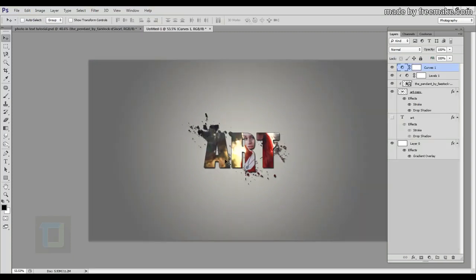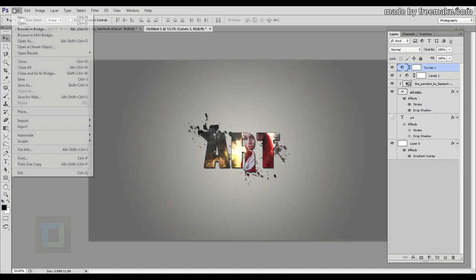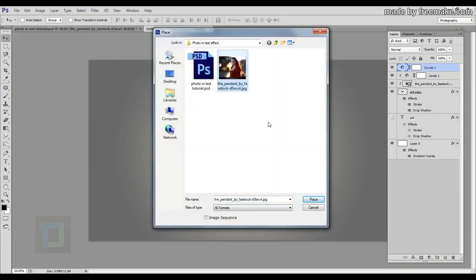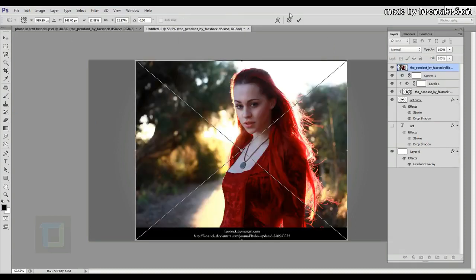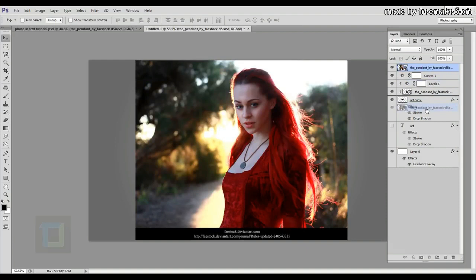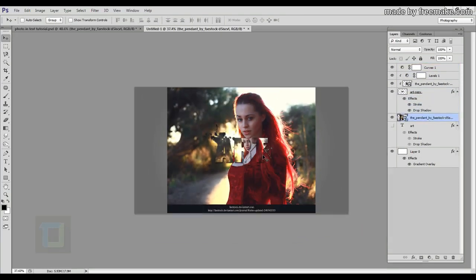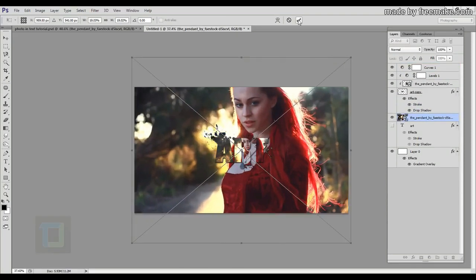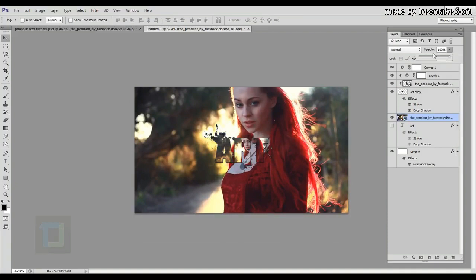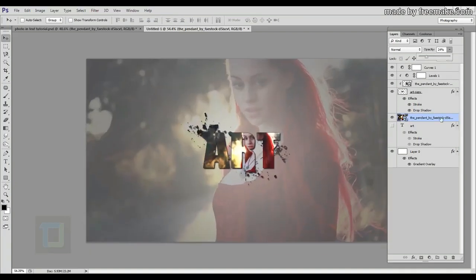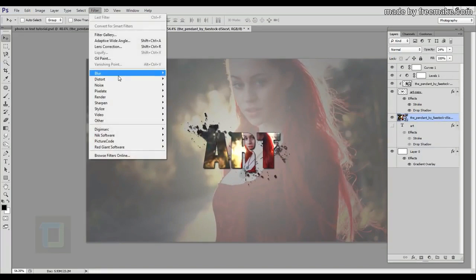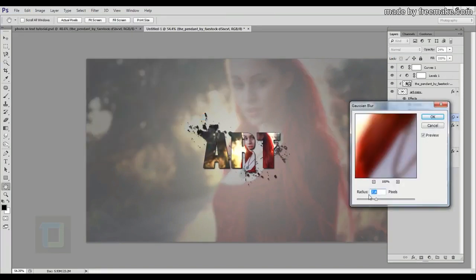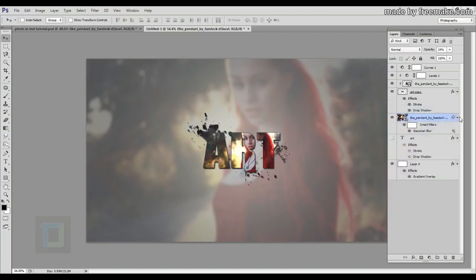And let's say if you want to use an image as a background, you can go to file and place and find the image that you like. I'm gonna use the same image, place it, confirm it, and then I'm gonna go and put this image under my text layer. So it's in background, then press Ctrl T, make it bigger, go and confirm it. After that, go and reduce the opacity to somewhere around 20-30%. And then you can go to filter, blur and Gaussian blur. Apply a little bit of blur, not too much, and hit OK. So this way you can also use an image as a background and it works pretty good. And that's it. This is the final output.